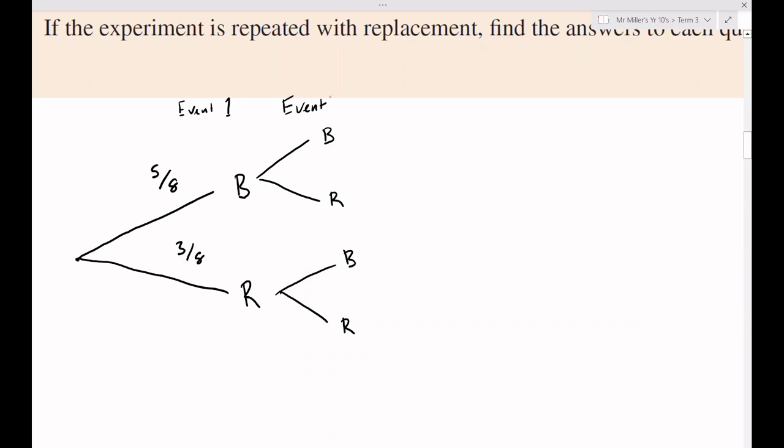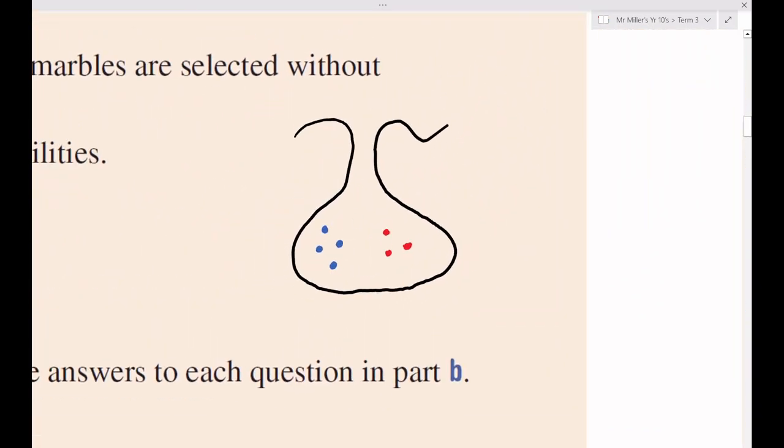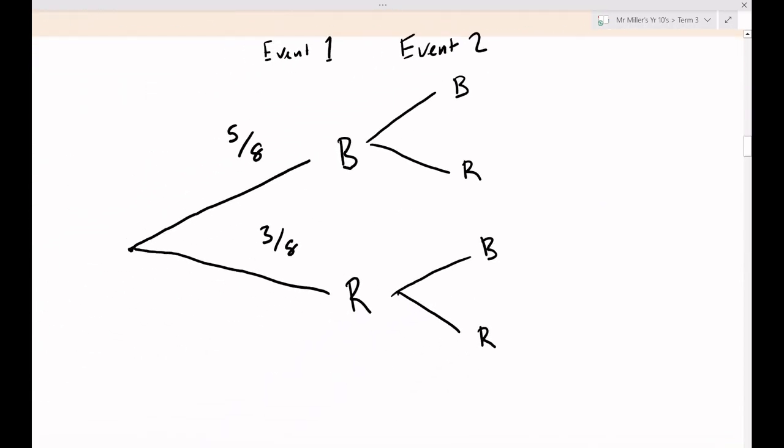So for my second selection, if I get a blue, given I got a blue in my first selection. So let's say first selection, I picked out a blue. Now second selection, what's the chance I get a blue again? Well, there's 4 blue out of now 7 total marbles, so it's going to be 4 in 7 chance. Using that logic, if I select a blue in the first round, there's only going to be 7 marbles in the bag, but there's going to be 3 red ones.